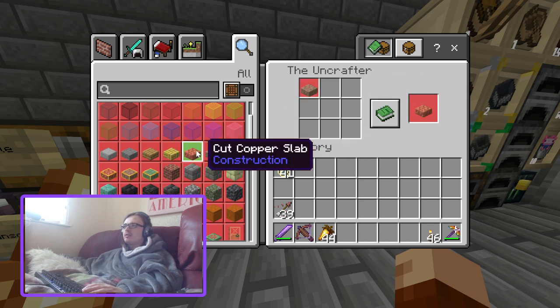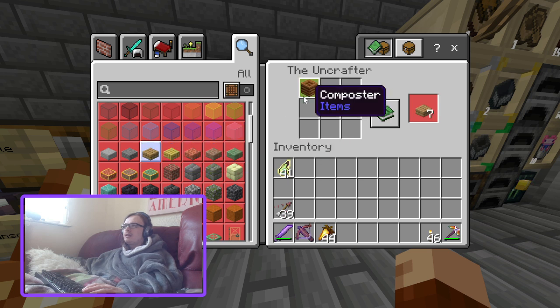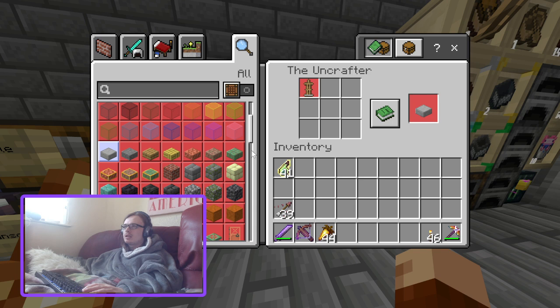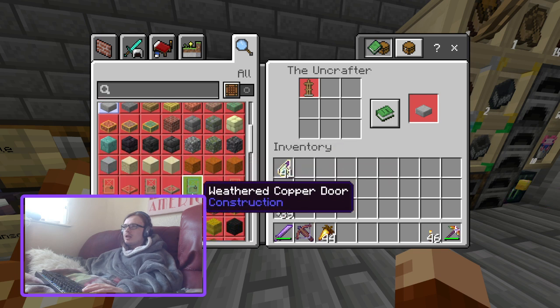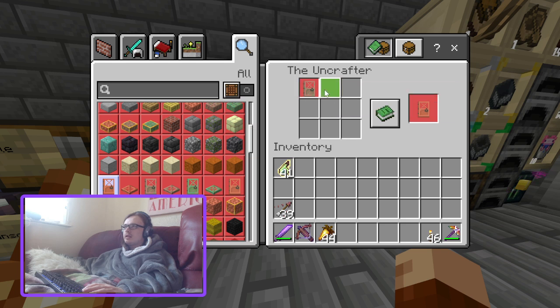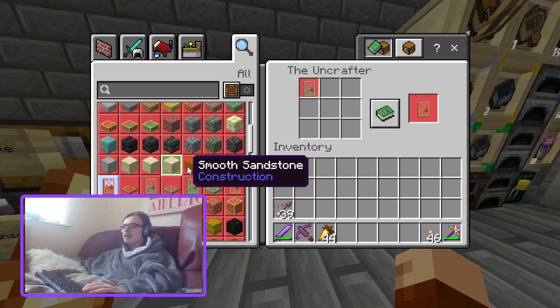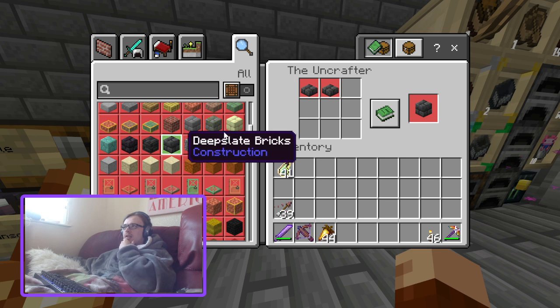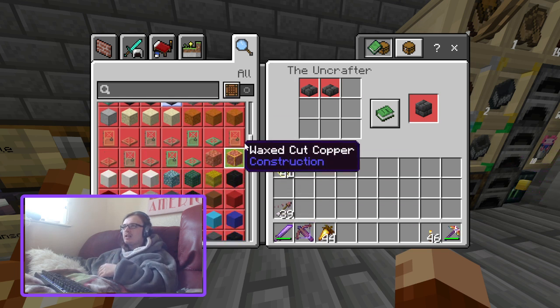The mosaic, the cut copper, and the composter, and grindstone. That's new. Armor stand, you get a slab. So yeah, you can craft them back into that. I'm just trying to find out what's new.